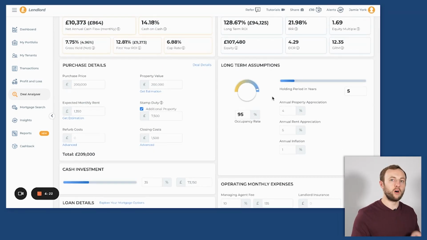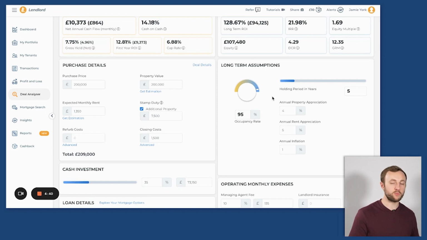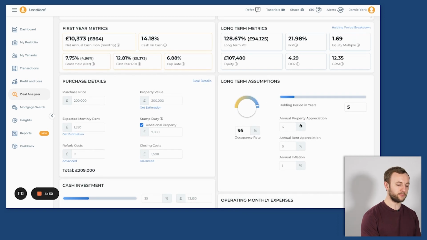So remember, internal rate of return, it's not factual, it is not completely black and white, it is assuming certain things, okay? So for example, it is a guesstimation or prediction on the overall return, including capital growth, including reinvestment value, including cash flow. And if you want more videos on this advanced stuff, let me know in the comments and I'll do some more videos on it. But let's assume we're going to keep it the same.